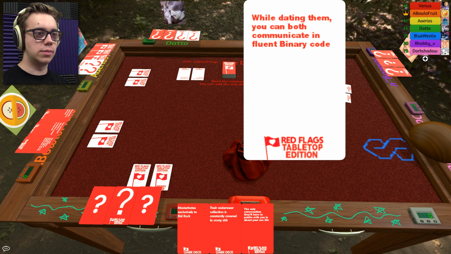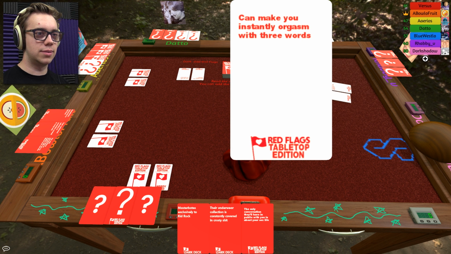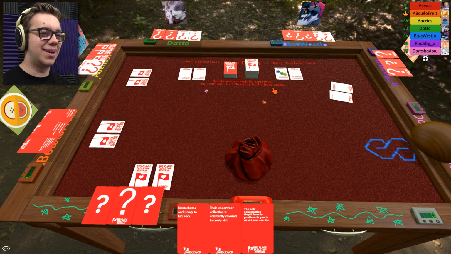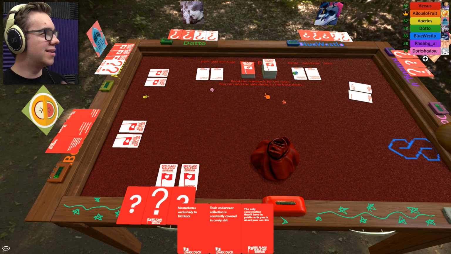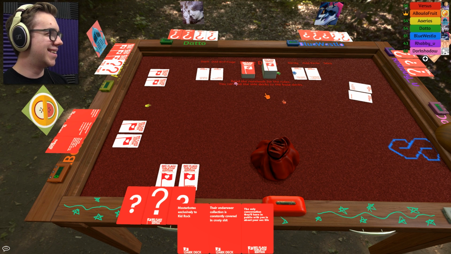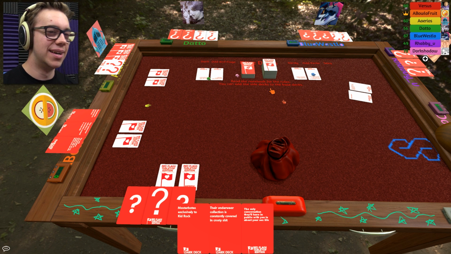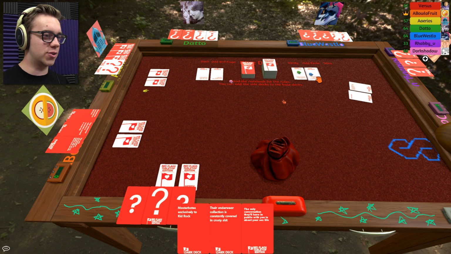Well, you can communicate with me in fluent binary: 10111010110. Also, I can make you orgasm three words. Whoa. What are the three words, though? 012. Jesus Christ. Also 102. There's not even really words. Those are numbers. First off, if you're going off binary, there's not a two in binary, right? It's just ones and zeros.